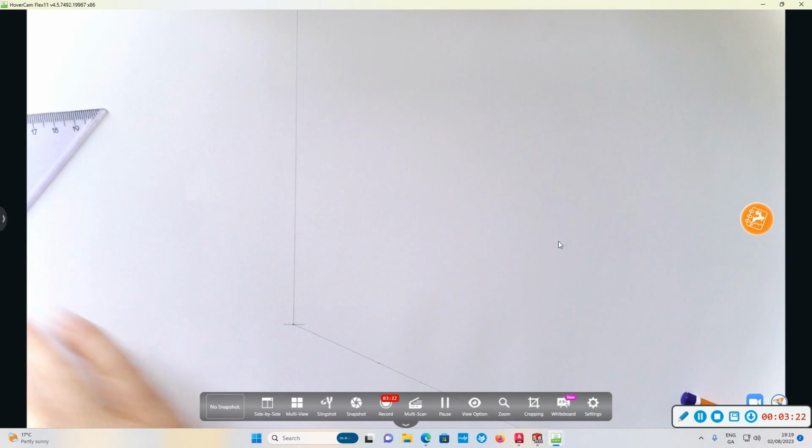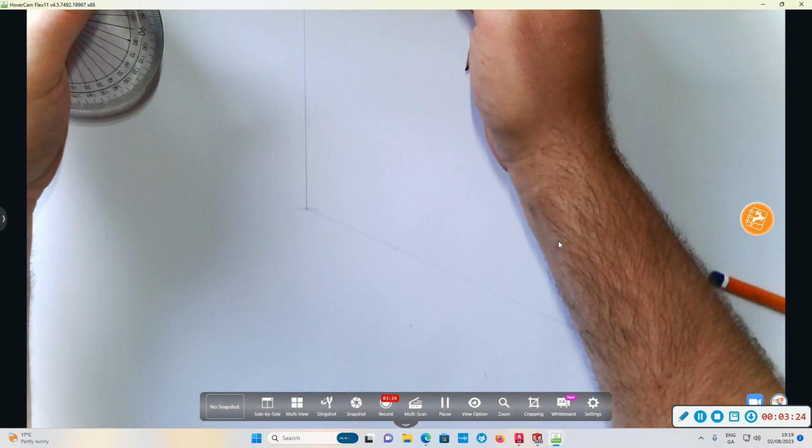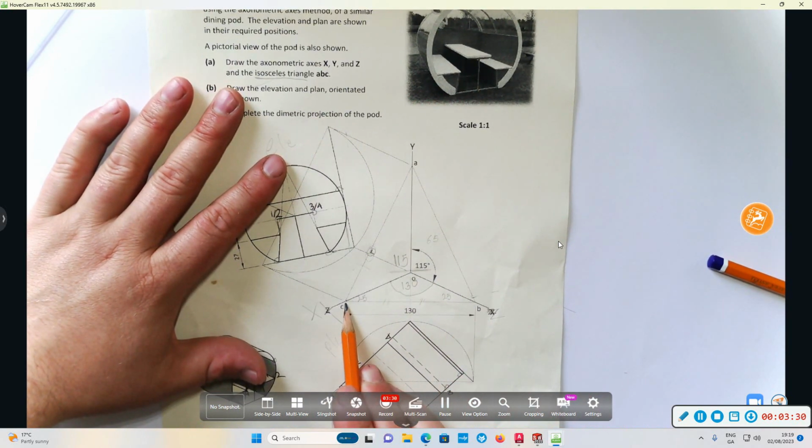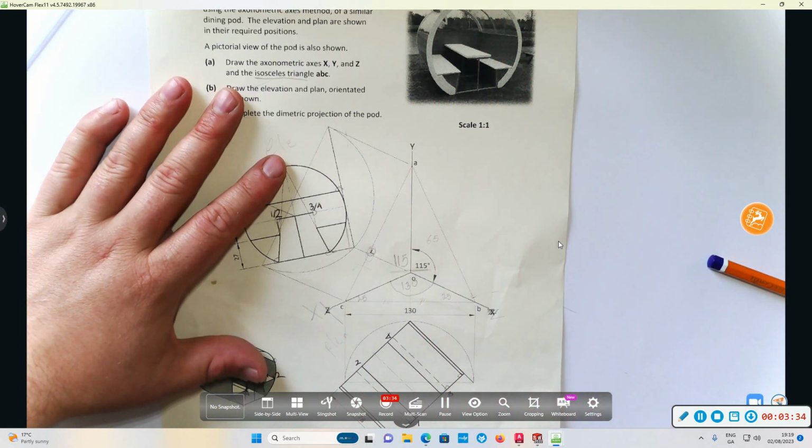Then it says that the distance between B and C is 130, and CB is evenly split by the y-axis. So 130 divided by 2 is 65.